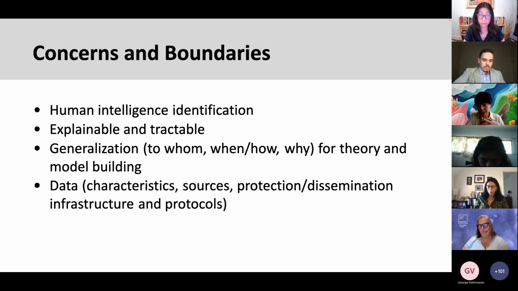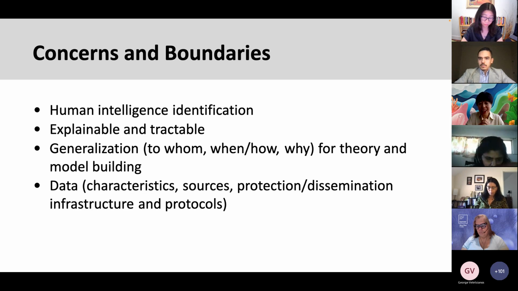And finally, about data, because AI, of course, is data hungry. But how do we define data? What kind of data? What are the basic characteristics for the data that's going to drive and train and validate such kind of AI model? Where are they? Do we share the sources of the data? Can we co-monitor? Can we co-define and refine the data sources? And if we can, how do we protect the privacy? How do we make sure that infrastructure not only is just for the dissemination, but also for protection? And again, that comes back to the policy: who are going to make those policy and ethics-driven protocols.